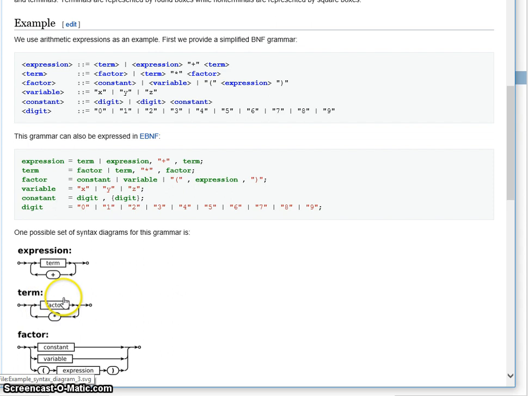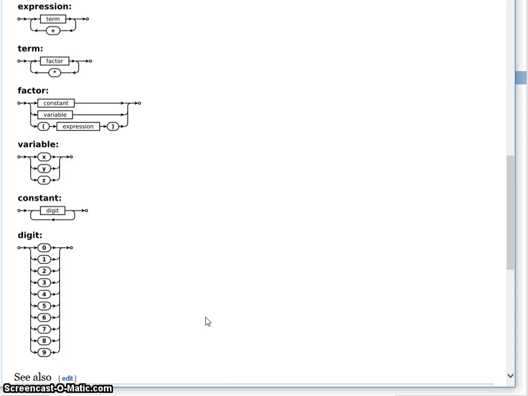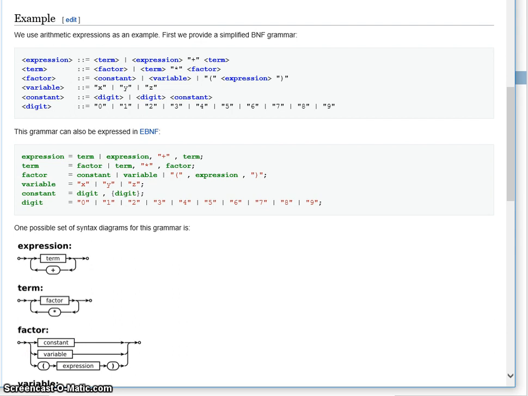So term is saying exactly the same as what this is saying. A term is a factor on its own, or a term is a term followed by a star followed by a factor. To write at the base case level, it's got to start with a factor, and it can have any number of them. That's where our recursion comes in. Look, there's our recursive element. So the base case is we have a factor on its own, and that's what we end with. If we look at a factor, it could be a constant or a variable or an expression. So look, we've got a constant or a variable or an expression with the brackets around it. So these are syntax diagrams, and they match with our BNF expressions. Okay, so overall, we've looked at two notations for formal languages: BNF and regular expressions.